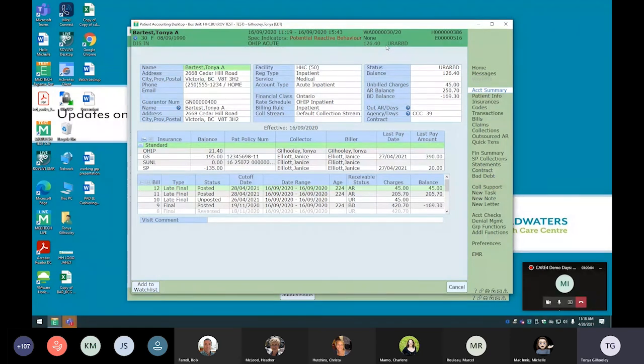One big change also is that we're used to seeing final bill and bad debt and unbilled. And so now we're going to see UR for unbilled receivables, AR for accounts receivable, and BD for bad debt. Also, as you can see in this example, it's possible to have all three. This would be especially useful maybe for a reoccurring account.